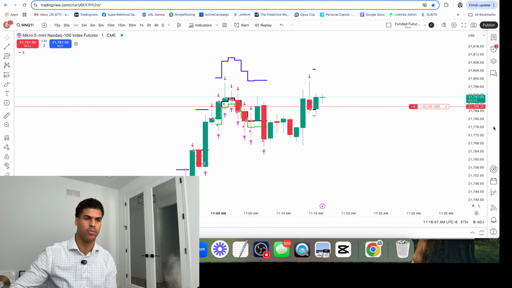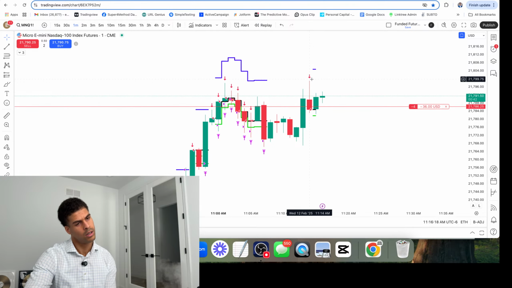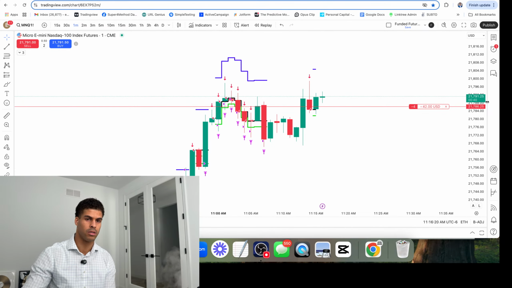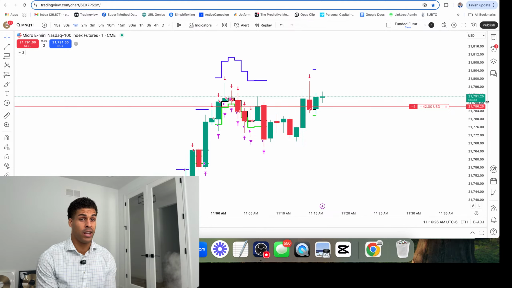See that high of this red candle right here, and I look at that and think it's either a magnet or going to be a strong resistance point. That's at, remember, market loves even numbers, by the way. That one's basically sitting at 21,800. Market loves even numbers. So let's see if we can use that as a resistance for price to come back down. I have a feeling it's going to be used as a magnet for price to pull and yank right back up. So let's see.